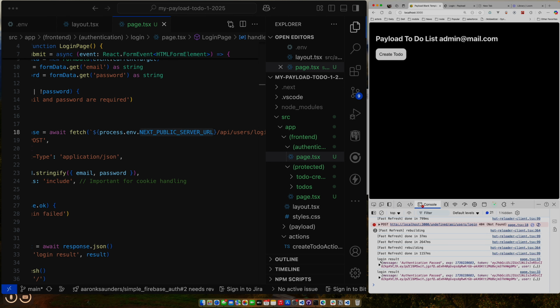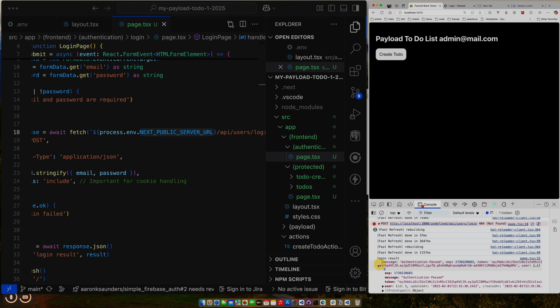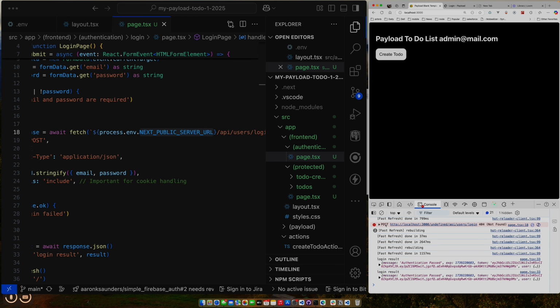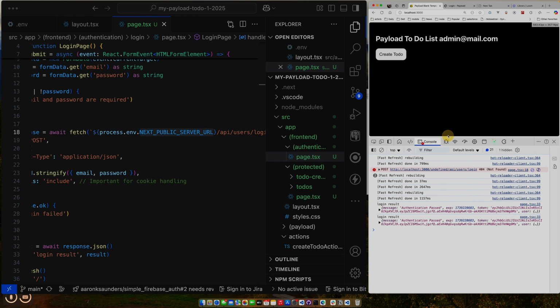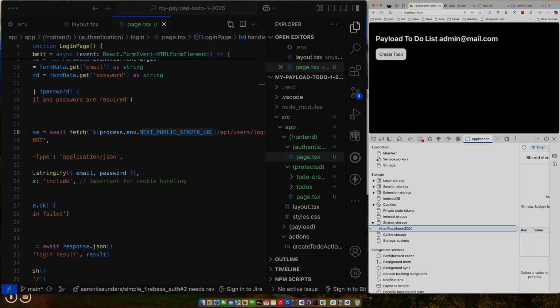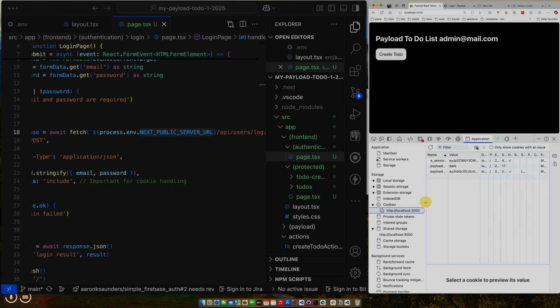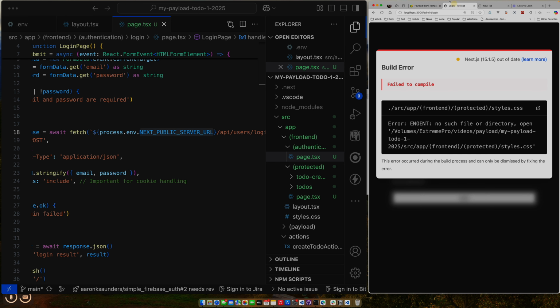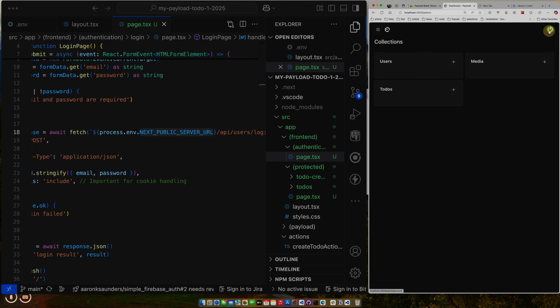And you can see I got my login result down here. And what else happened? We redirected to our page. We have the appropriate user right here. But let's also make sure the other part that I was talking about before, that our cookie got dropped. So if I drop in here and go to my cookies, I can see that here's my payload cookie that got dropped. So I'm in. And another way you know that you're in is, if I go back to my admin, you can see I'm logged in on my admin also.